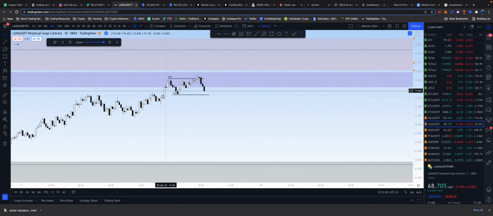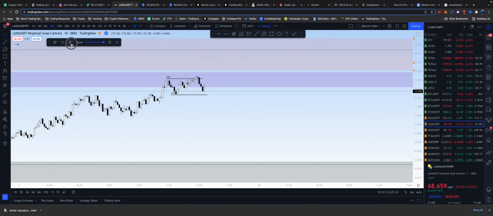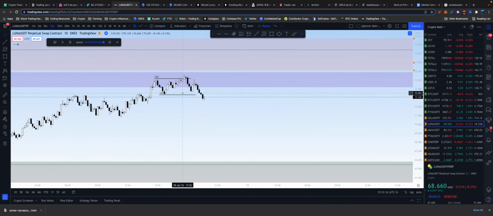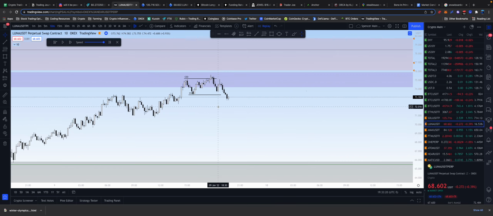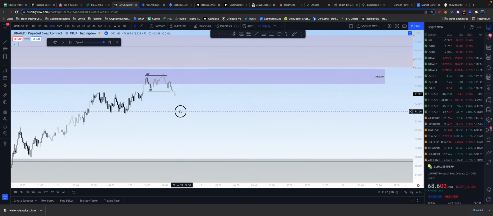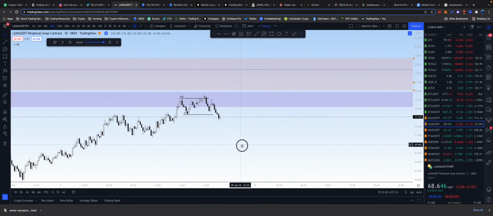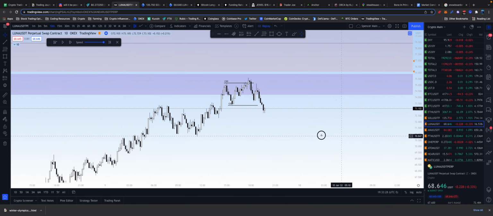And what we do is we have a higher high, higher low, a higher high, and then let's see if we get a lower low. So the price action develops. Right there, we get a low time frame break of structure. So with that being said, this is where we could probably see that there might be a reversal to the downside. So what we can do is we can look in this range, see where exactly to target.